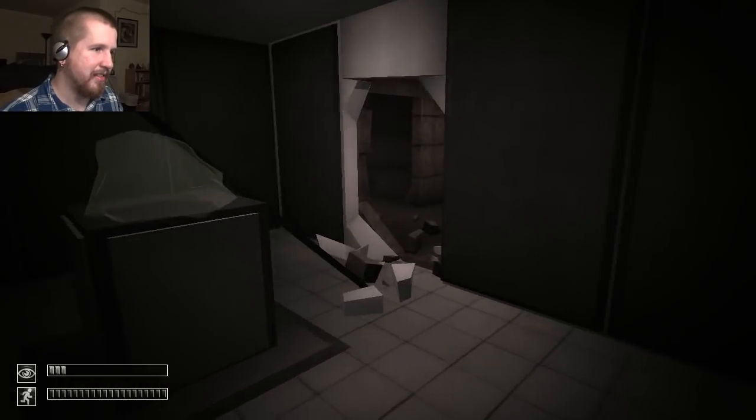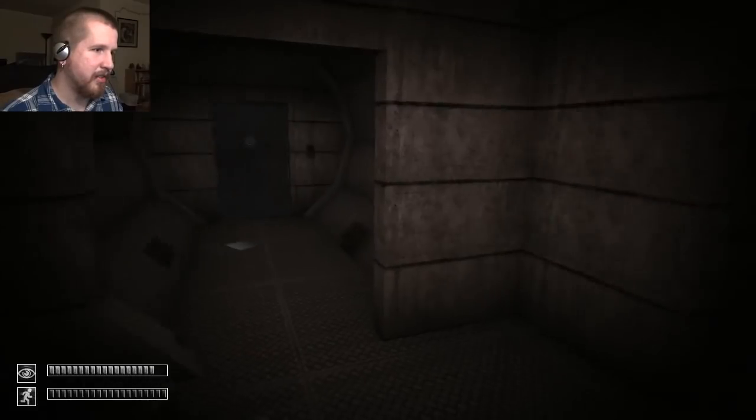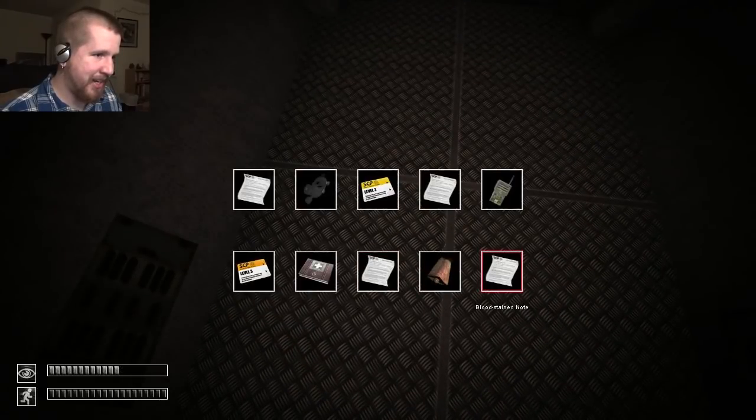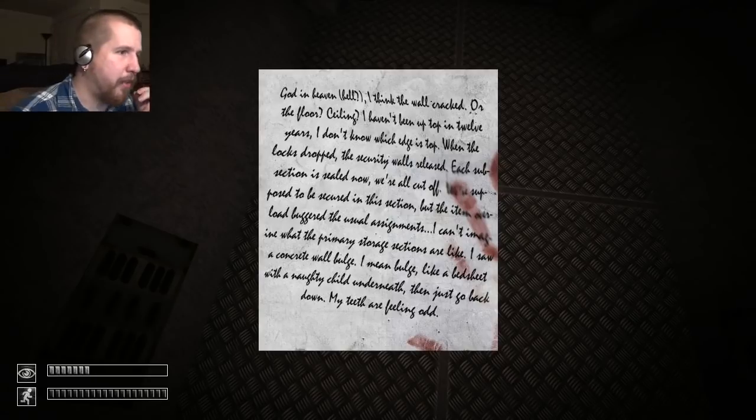Why'd I do that? Am I gonna see 5131 now? Oh god, I am. What's this right here? Let's read it. Bloodstained note. God in heaven! Hell. I think the wall cracked. Or the floor. Ceiling. I haven't been up top in 12 years. I don't know which edge is top.